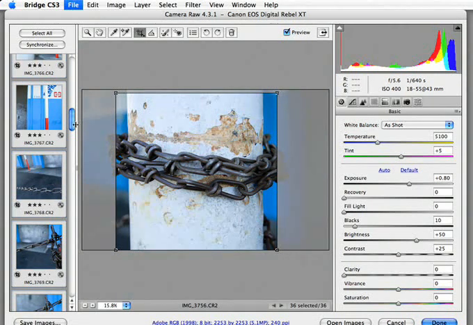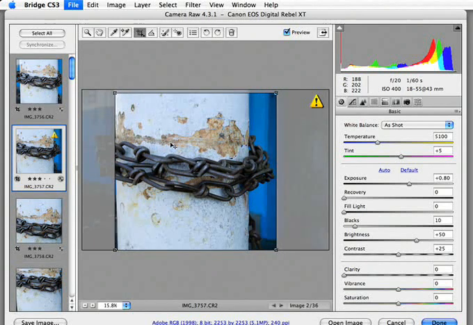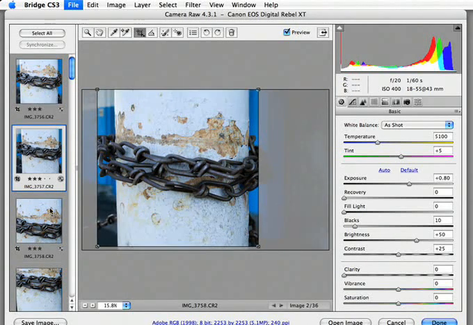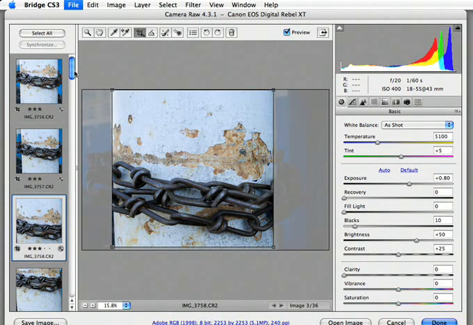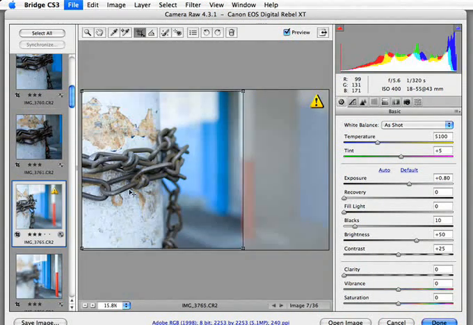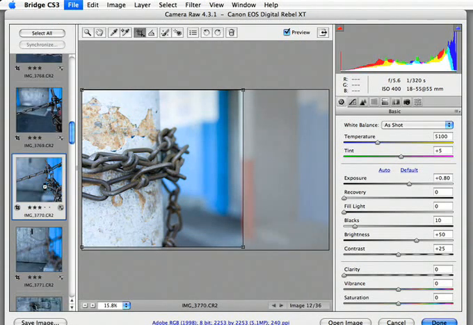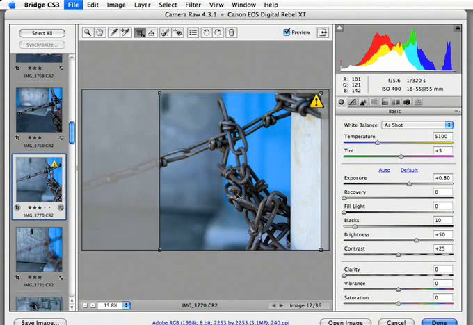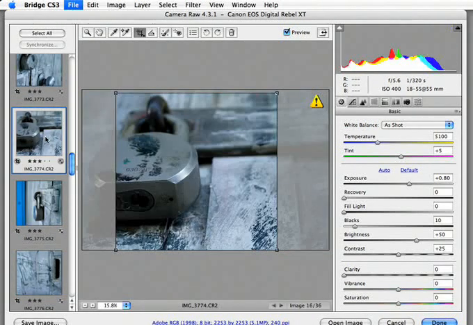And then what I can do, and this is great when people want a 5x7 or something like that, you make your initial crop, and then you go through picture by picture, and you just click and adjust. Go to the next one, click and adjust where you want it to be. Now, of course, I'm probably not going to crop these pictures this way, but I can decide where I want that. The crop's already in place. Isn't that kind of amazing? You know, let's say I want that. So they'll all be exactly the same format.